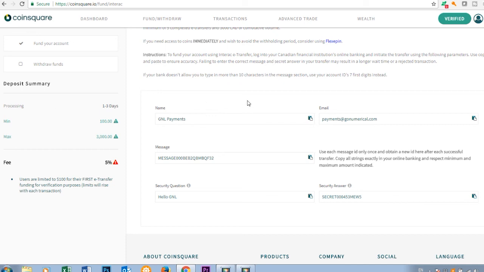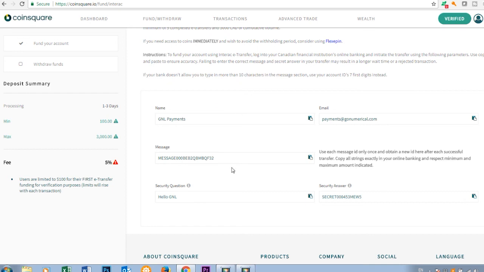The more you fund with them, the faster that is. The more they see you funding in Coinsquare, I think they're going to be more lenient, maybe do 1 day processing. I'm hoping it takes only 1 day for me, because I feel like there's going to be a big spike in Bitcoin after this Sunday, the 9th of December. They're saying it's going to go to the stock market, so who knows what's going to happen. Anyways, you can do a minimum of 100, maximum of 3,000, and there's a 5% fee, which is basically the Interac fee that they charge.